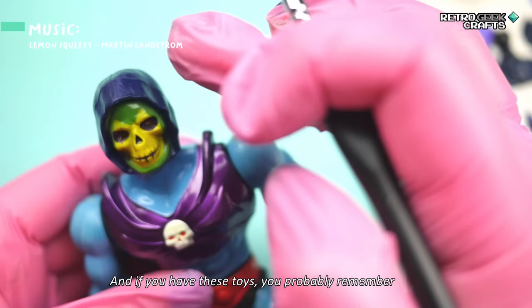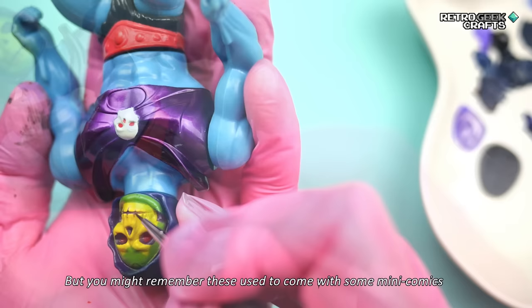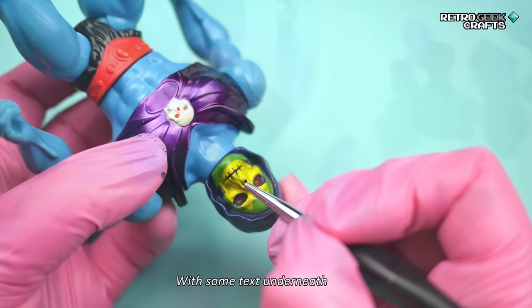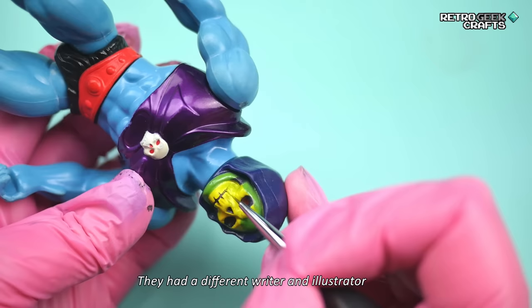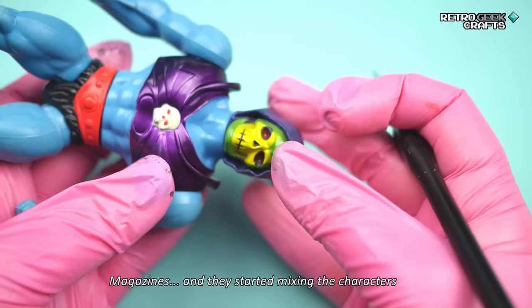And if you had these toys, you probably remember. Me, as a girl, I was usually gifted girls' toys. I wasn't too familiar with them, like I had some She-Ra playing cards, but no Masters of the Universe toys. But you might remember that this used to come with some mini comics. The comics were written by Don Glut and illustrated by Alfredo Alcala. And there were four stories in booklet form, and they had one image per page with some text underneath. Now that was the first release in 1981, and then there were other waves. For example, the second one, they had a different writer and illustrator. And eventually Mattel started using these mini comics for other toy lines, magazines, and they started mixing the characters with DC characters, so it's a whole world out there.